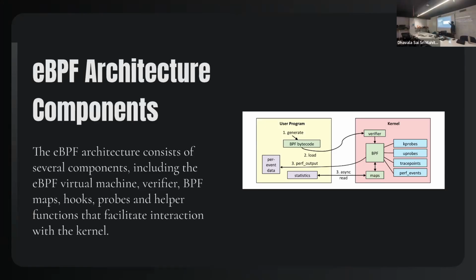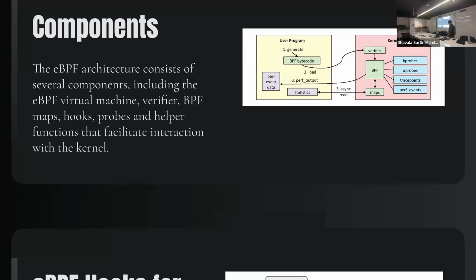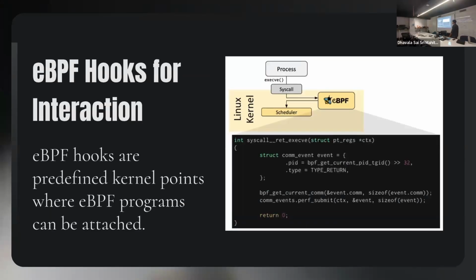So whenever it gets a kprobe, it is a trigger and it will do whatever the Python code has done, and it will return the performance output to the userland, which Python told it to do. So this is the eBPF architecture. And the previous thing I was talking about, it needs a trigger, and this trigger will hit a hook.